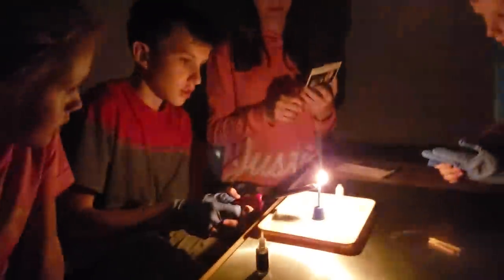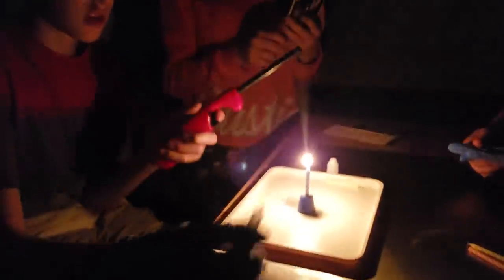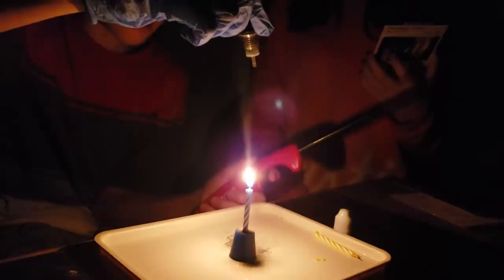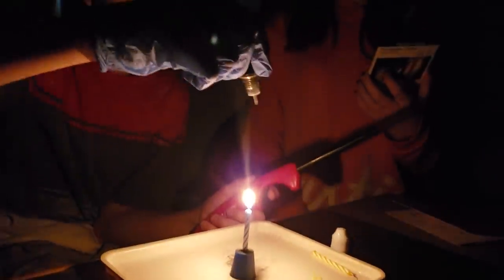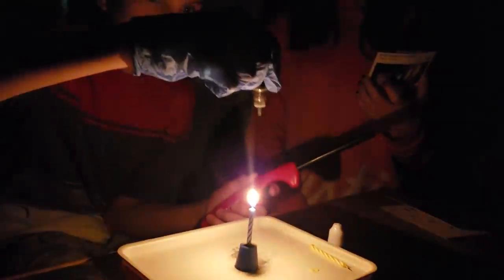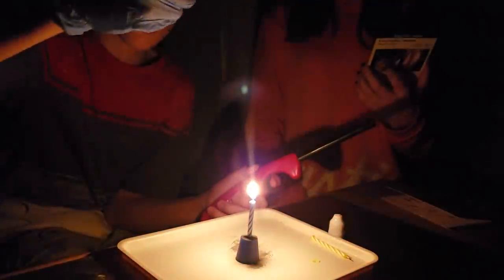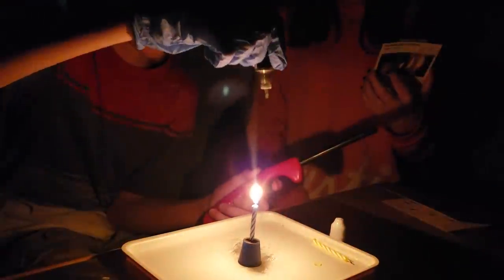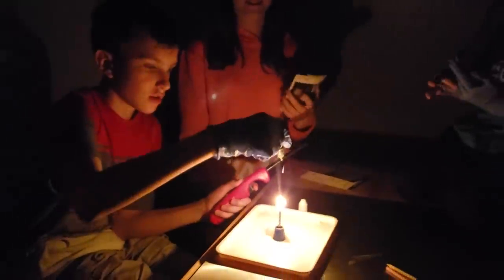Light it. It looks red. Yeah. It's melting. Ah! It touched Dominic. You know what that reminds me of? When we threw the cinnamon on. Yeah. Oh. It's attacking me.